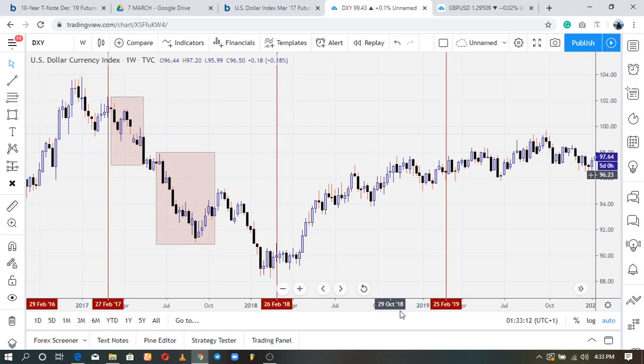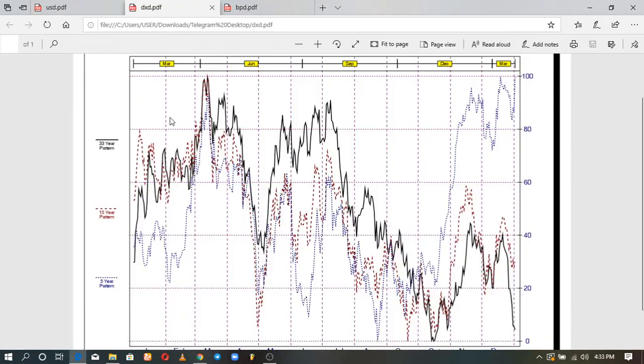Okay guys, finally, the next question is how do you utilize this to trade the other currency pairs? Now, if you know where the DXY is going to go, that helps you with 60% of your trading because you know where the other currency pairs want to go. If the DXY is going bearish, you know what the other currency pairs are going to do. So if you translate that into British pound, you can see around March is when price is most likely to make a seasonal low on the British pound and then rally into the beginning of May.